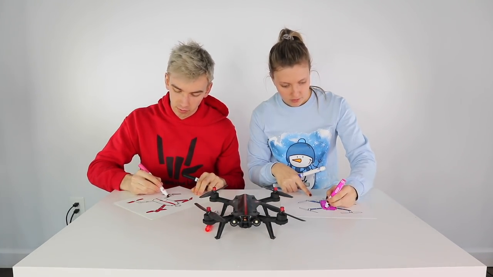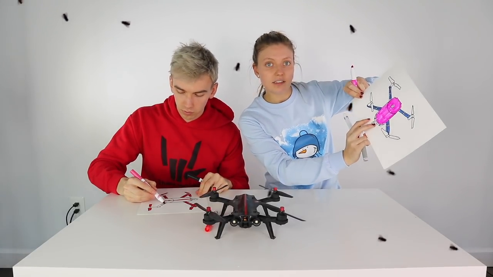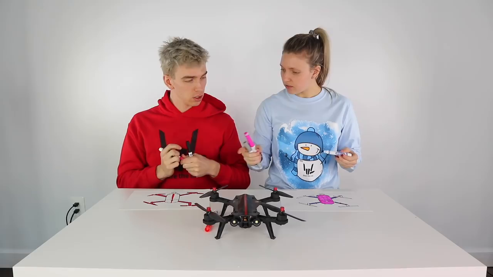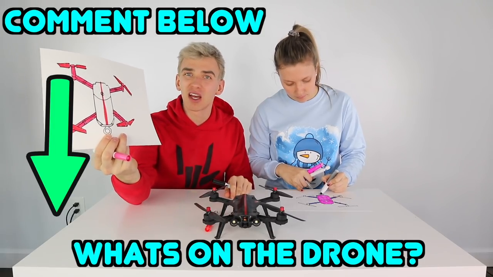It's looking pretty good. Okay. Kind of looks like a bug. Like, there's two eyes and like a mouth. And maybe that's like a secret camera down there. Do you think that's a camera? I don't know. Sure. Comment down below what you think this thing would be on the drone. I think that's a camera. Maybe like a backup camera or something.